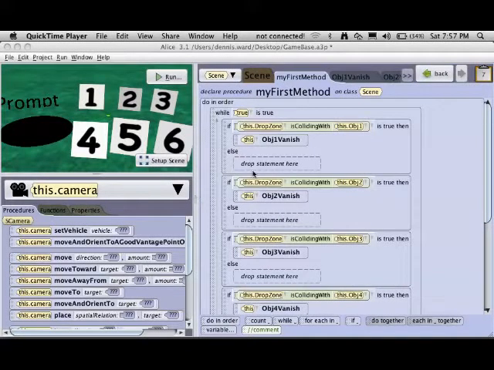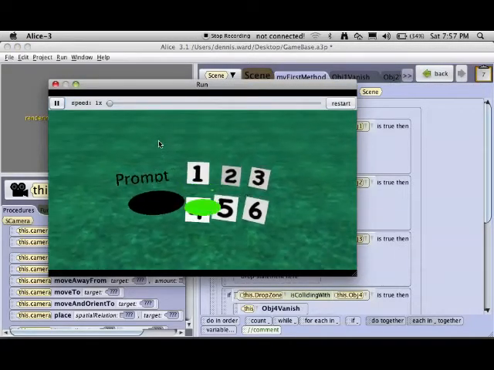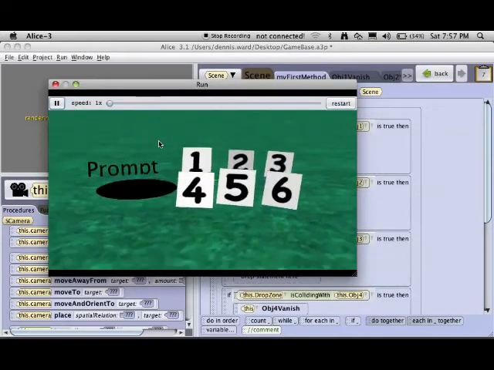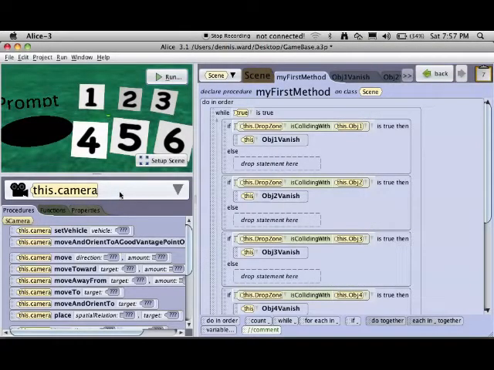Alright, now that we've got all our procedures set up and we've got our objects to spin off out of the drop zone, we need to deal with this problem that when the user clicks on and drags on the background by mistake, everything changes. And for a preschooler or a kindergartner, that would really be difficult for them to deal with. So what we're going to do is set the camera up so that when it's moved, it actually goes back to an initial position.